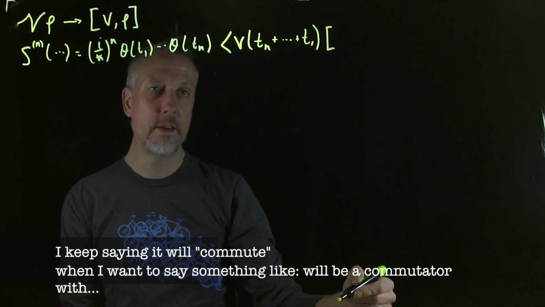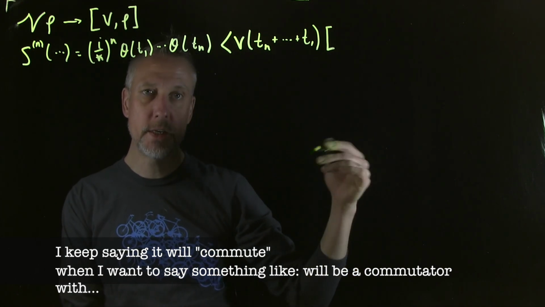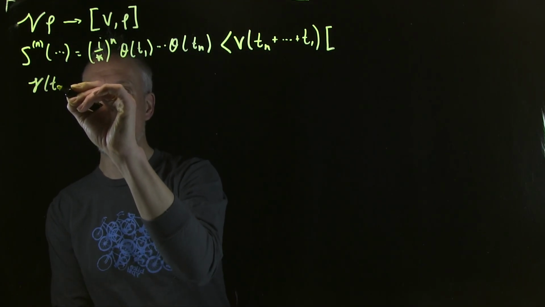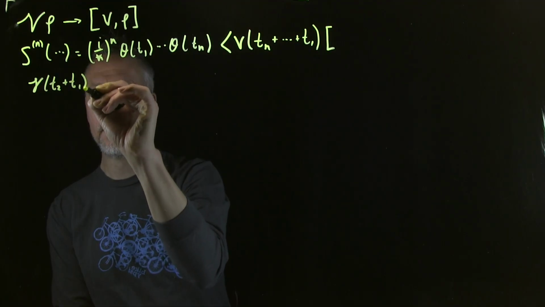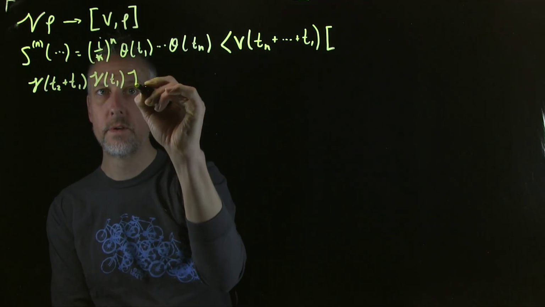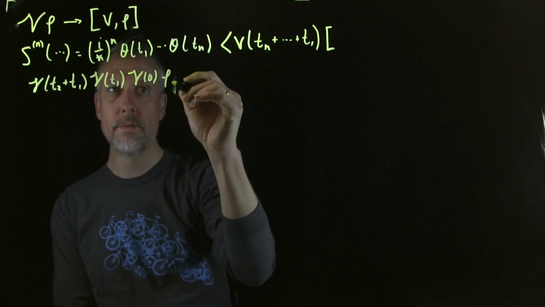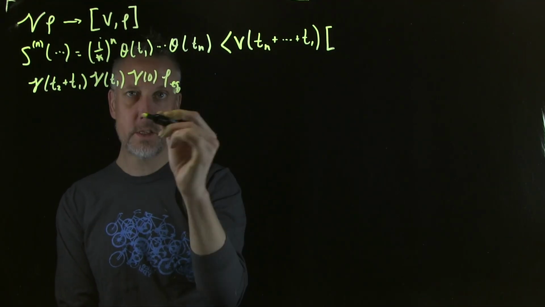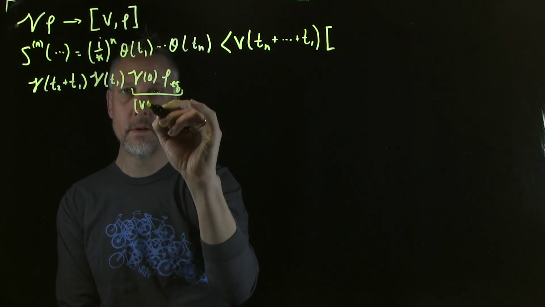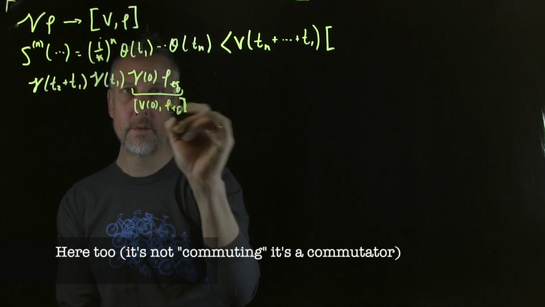I think we worked out one of these kinds of examples before where you have V of T1, V of T2 on rho. So let's just do one out for the heck of it. T2 plus T1, V of T1. Now, of course, it goes to 0 first, so then we have 0, rho EQ. What this turns into is V of 0 commuting with rho. That's sort of step 1.